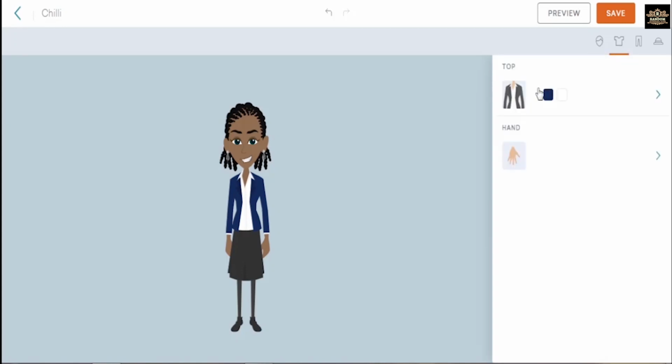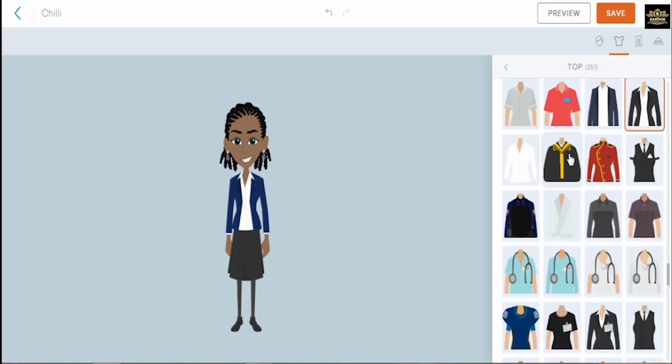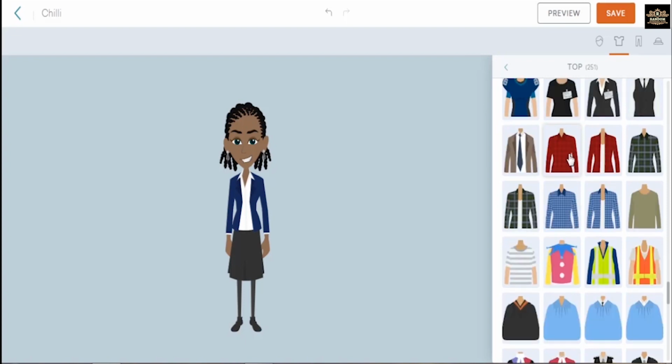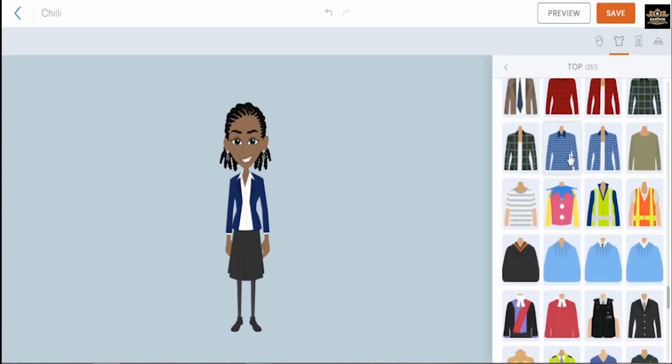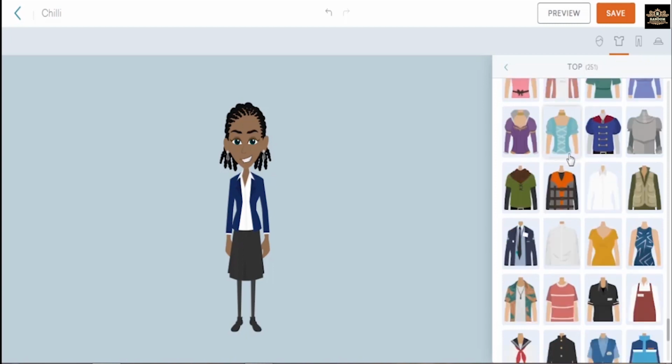For our top, I'm going to quickly change that once again to something more casual and not so corporate. So just find something more casual to give her. See how this works. Yes, we can give her that, or make her like that. So I think I can make her look that simple.